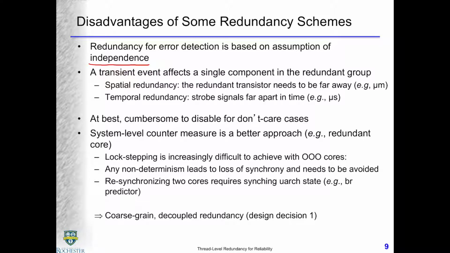So if you have spatial redundancy, you have 2 transistors next to each other. What's going to happen? Well, the same particle impact is probably going to impact them both in the same manner, and you don't get what redundancy is supposed to provide, the resistance to error. How far apart do they need to be? There are various studies about this. How big is the impact radius of a cosmic ray bombardment? It could be on the order of microns.